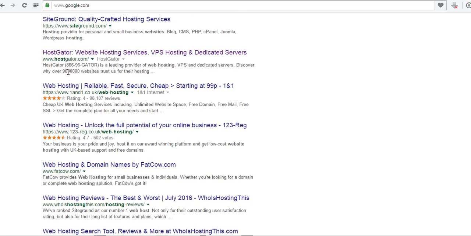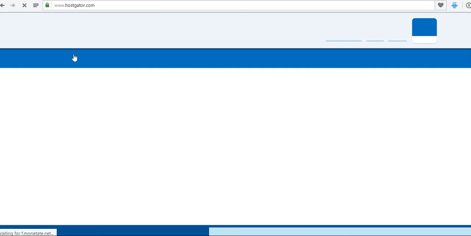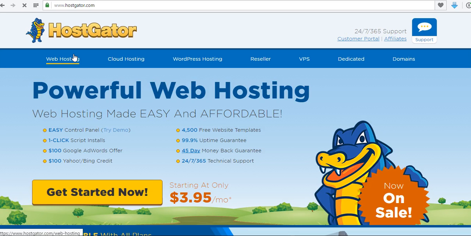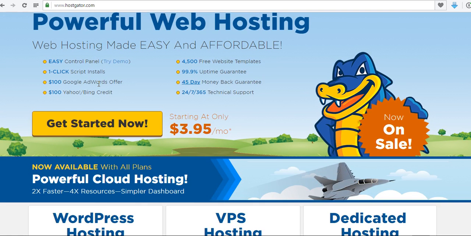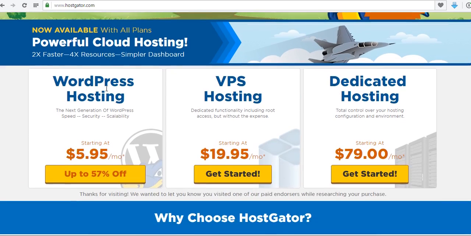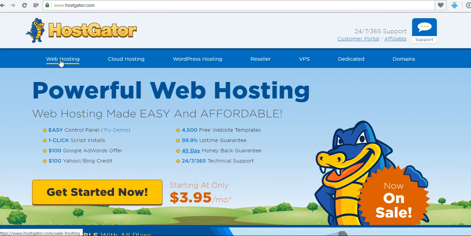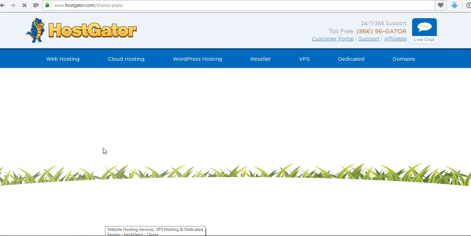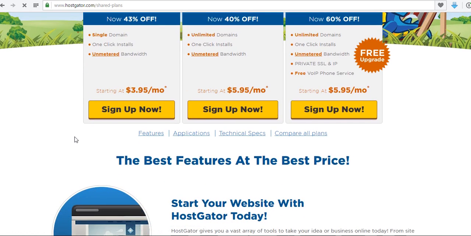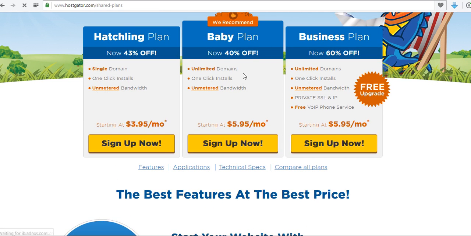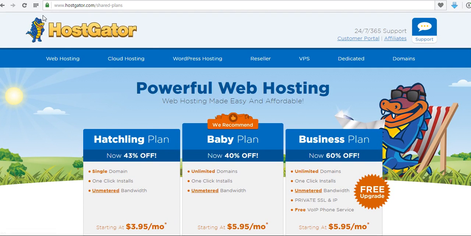So if I go to HostGator, for example, HostGator.com, they will offer me different plans that I can use to get going. Alright, so I can find out how best they can serve me by browsing through these plans that they have here. You also have GoDaddy.com that you can buy web hosting from. So for example, if you click getting started here, just to check it out, you could see that they have a single domain plan, unlimited domains plan, and you can also buy your website name with them.